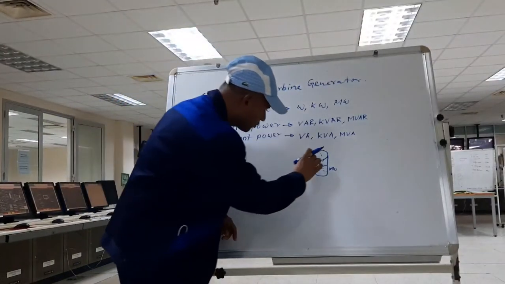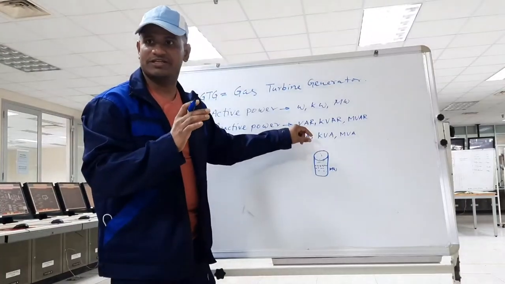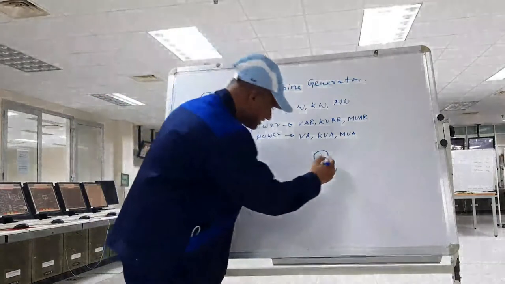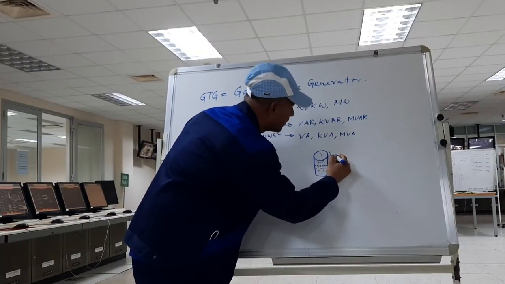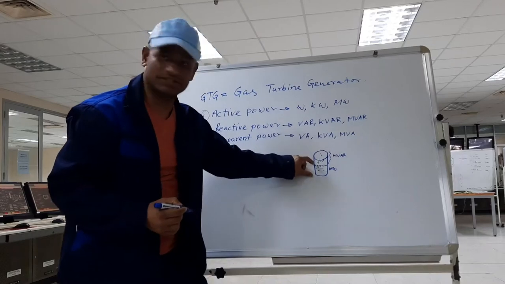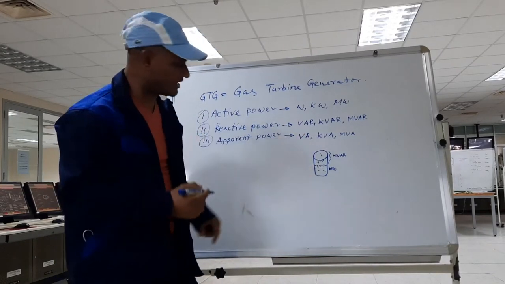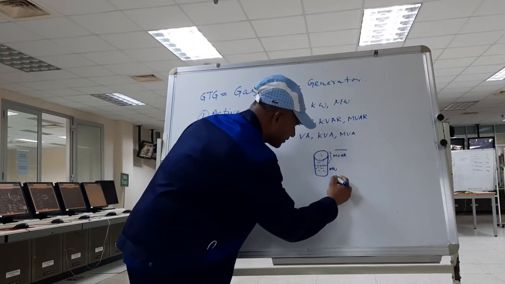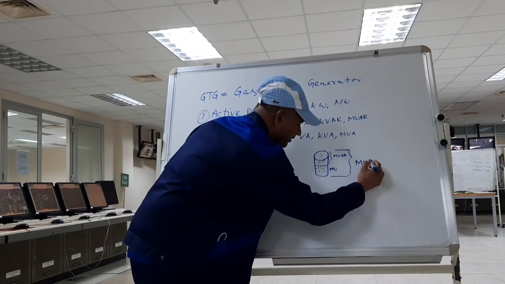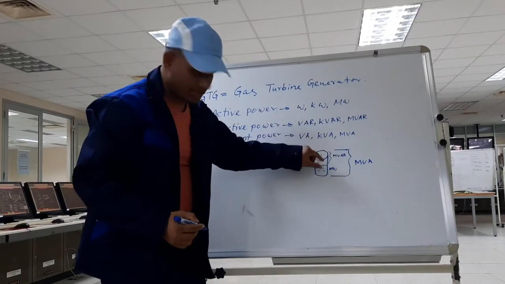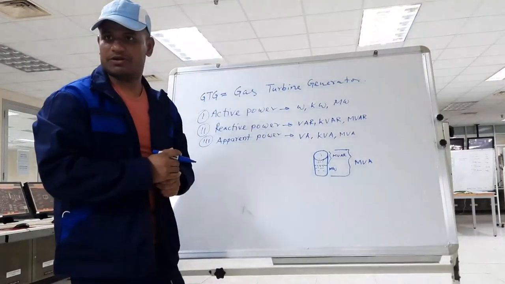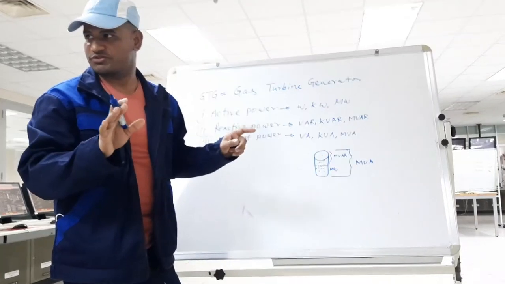But reactive power, which we are not using but which is required for equipment, is the foam. This foam, one time it will come down. So this is the reactive power, megavolt ampere reactive, up to this reactive power and up to this active power. But what is apparent power? So this total is called apparent power. Active power plus reactive power, the total summation, is called apparent power. I think maybe this is clear. Now no confusion about active power and reactive power.